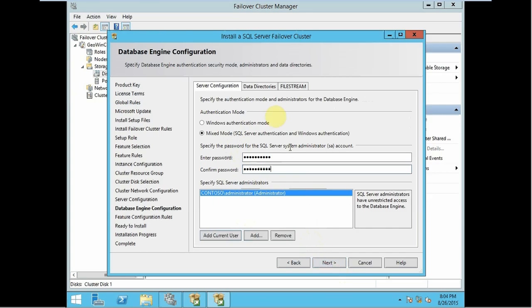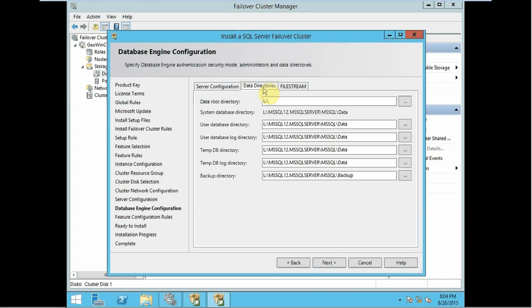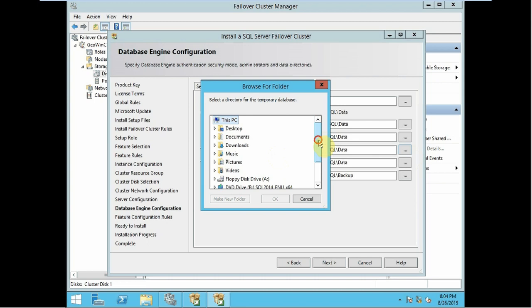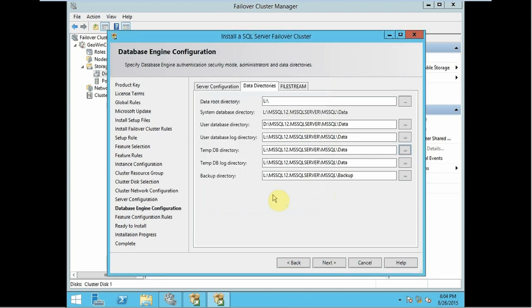And you can change the data directories. So I will use D drive for data, and L drive for log file. I can use tempdb to be on my local drive as well if I want, but I'm skipping this for now. So data file will be on D and log file will be on L, and backup directory I'm leaving on L drive. So click next.